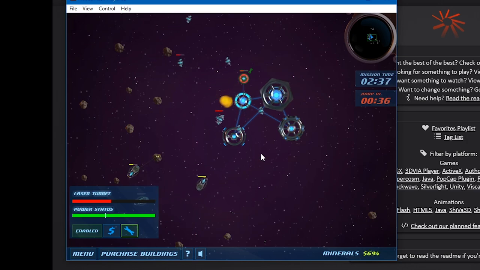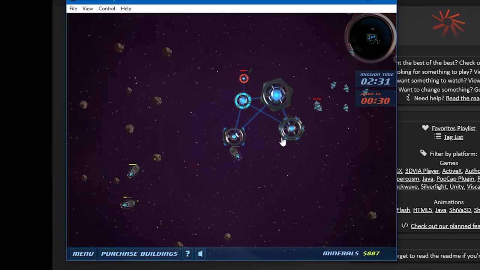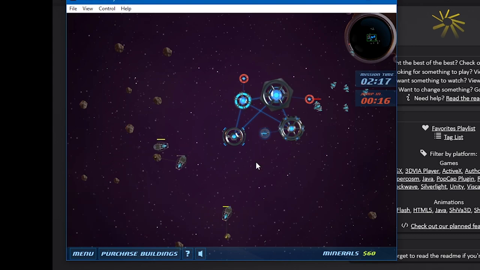Whatever it is, it looks like some kind of turret. Can I build another turret? Not entirely sure how. I'm guessing that... Oh, purchase buildings. Yeah, give me another laser turret off to this part of the base. And another one here too, why not? This is gonna take a fair bit more power, but at least it'll protect the base a bit better.